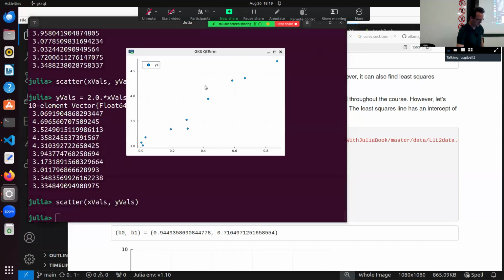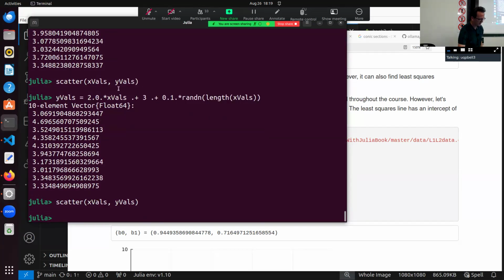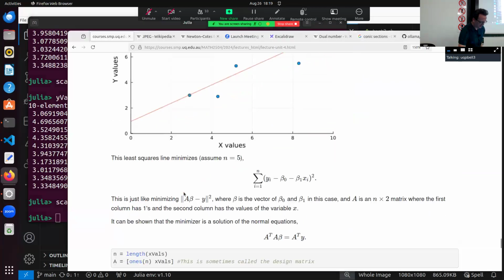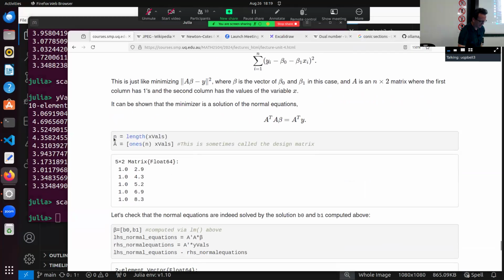Okay, so we've got some noisy-ish data, and we're going to try and find the trend line through these, and we're going to want to solve for the coefficients. In this one, I explicitly stated the secret data is 2 and 3 for the slope and the offset. The way you would do this is set it up as a matrix problem by hand.